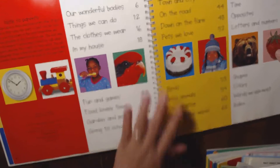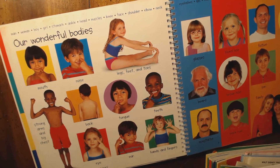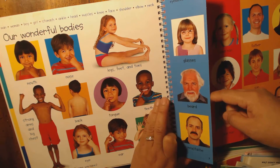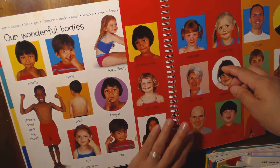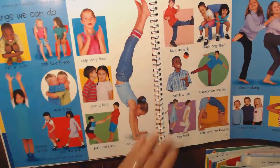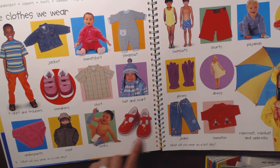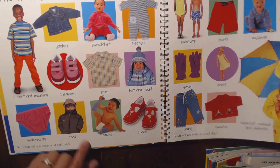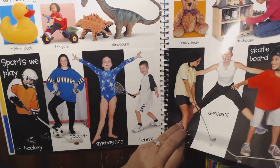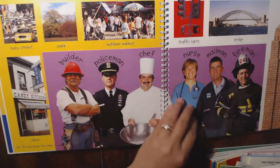I know it's for toddlers but I can use it for something else. For example, there's a section on parts of the body — I could ask how to spell things like beard or mustache. There are also sections on clothes: underwear, pants, sneakers, t-shirt; and house items like a couch. There are also fun games. It's very colorful, and for 25 cents, why not?